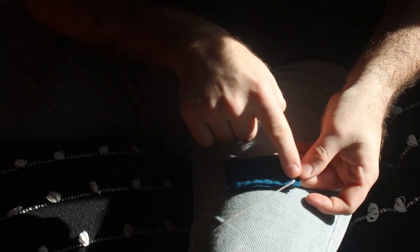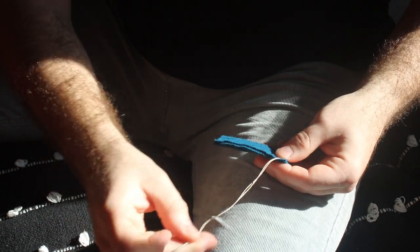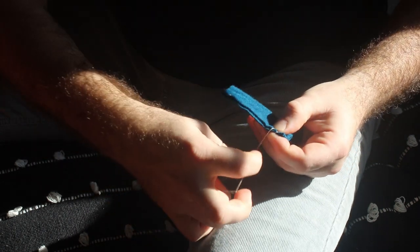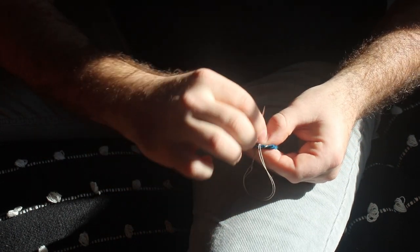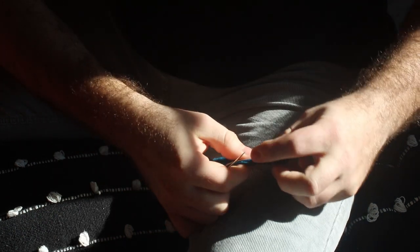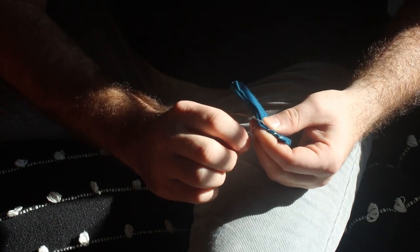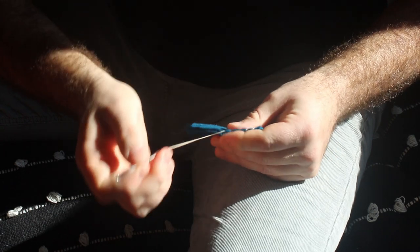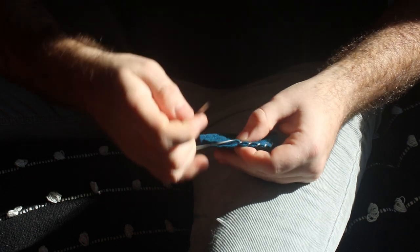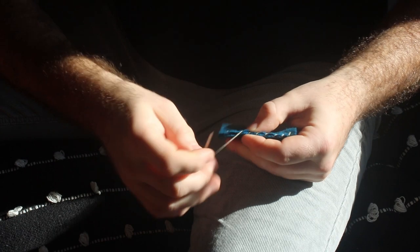So there you can see the seam just right at the top, maybe about a quarter of an inch thick. And then what I've also been doing is using a whip stitch around the edge because this seam is not going to get a whole lot of wear and tear, which would cause it to fray. But just in case, because it will be turned inside out and I won't be able to see it, in case it does start to fray, I don't want it entirely to fall apart. So all I'm doing is a bit of a whip stitch around the edge to protect it a little bit more.